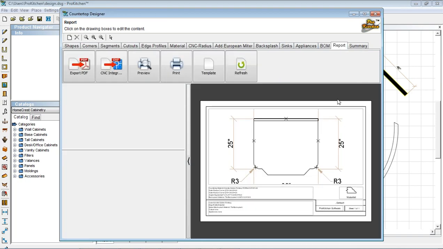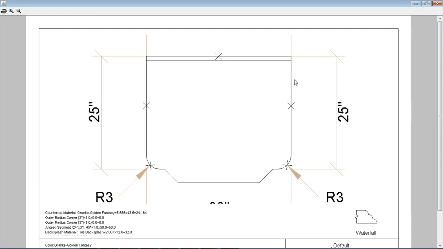My report gives you a very nice report that you can send to your fabricator. You can print it. You can save it as a PDF and email it. Or if you do your own fabrication, we have an application you can purchase to send it straight to a CNC machine. I usually change the preview, hold on, oops, just a second.